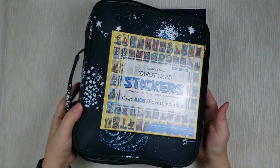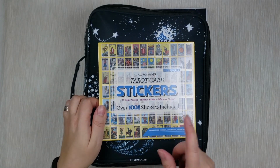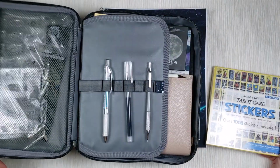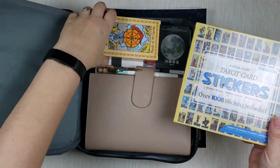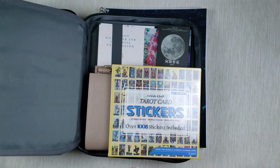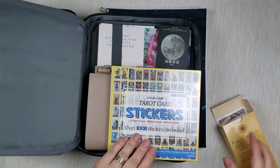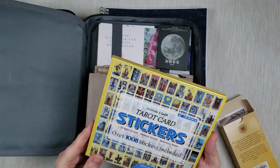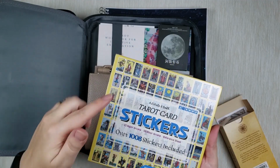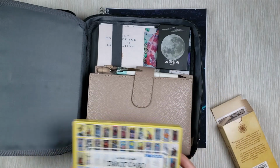Basically here they are, based on the classic tarot card deck, and this is the same tarot card deck that I actually got from Writual. Here it is. As you can see, there's the same symbolism, and because of that, I'll be able to use these stickers with these cards without any problem. As you can see, there are the same designs, same kind of deck. They are so tiny. There are 1008 stickers here, and you can see there is an example of the sheet, so that's how small they are. So I'm pretty sure they should be able to fit into the planner.